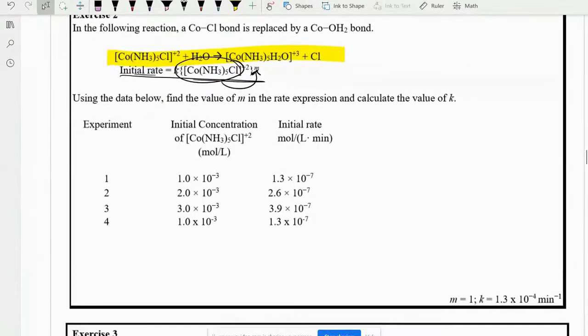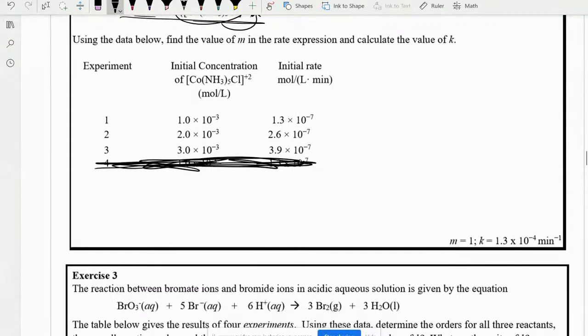And so I made a mistake here. If you guys want to make a quick adjustment on your notes, I copied experiment or trial 4. It's just a repeat of the first trial, so we don't actually really need this last experiment here. I'm not sure why I did that, so I'm sorry. Okay, so what we're looking at is your initial concentration between 3 different trials here.